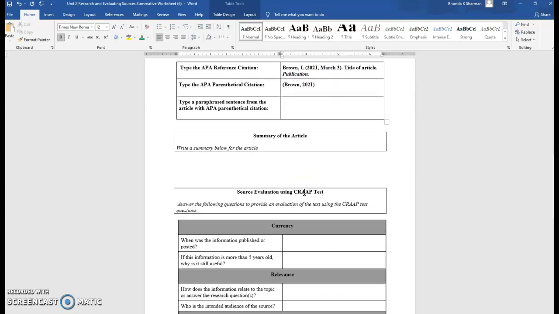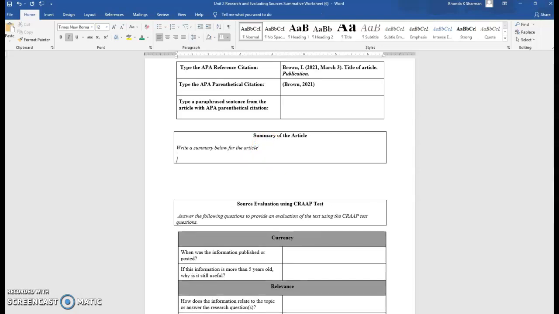All right, the next part of the worksheet is the summary, and you may use the same summary that you already did. Obviously, you want to revise it, correct it, make it as good as you can get it. And then you can hit enter, take it off of italics, and you can put your summary here. If you don't want to be in the box, there's also a white space here, and you can also paste there as well. Your summary should be double-spaced paragraph format. Don't single space, use APA format.